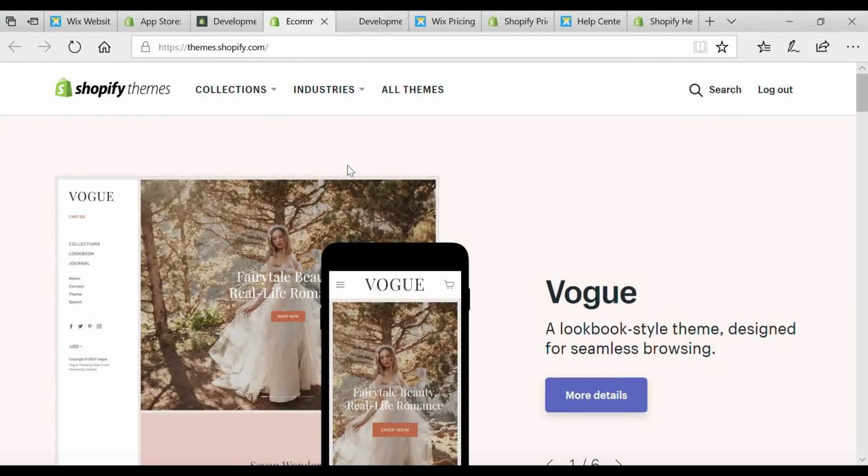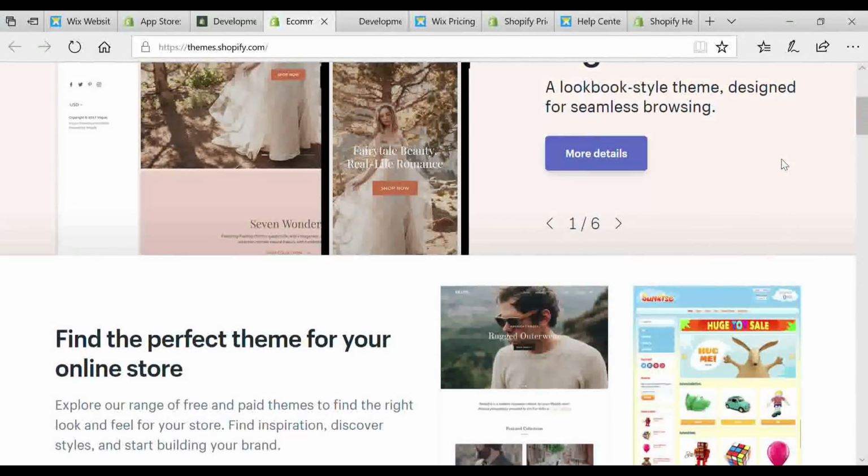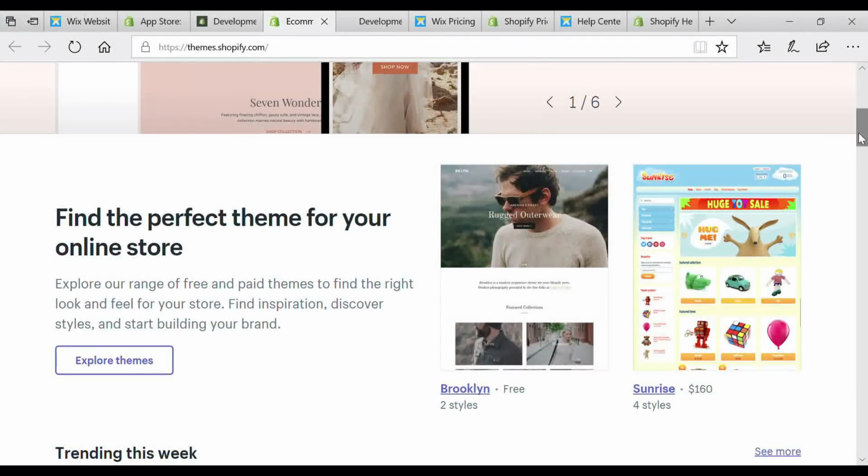Now we're going to look at themes, and a lot of the reviews on the internet point out how Shopify is an e-commerce platform at its core. So the themes are really built around trying to get you as many product sales as possible. And I think you can agree, if you look at these top level themes, that they're beautiful. And there's obviously been a lot of time and effort put into making these themes beautiful and highly converting, so highly effective at getting sales on your stores. These themes are going to have been built from the bottom up with how you can get sales in mind when the developer's been making them, and also how you can make the visiting process as simple as possible for your customers.